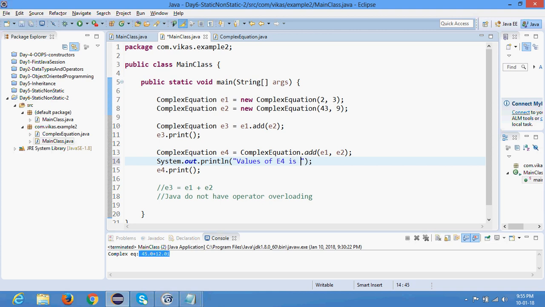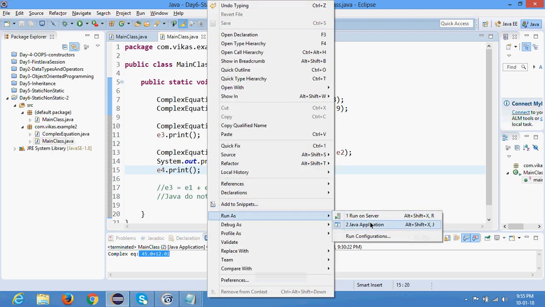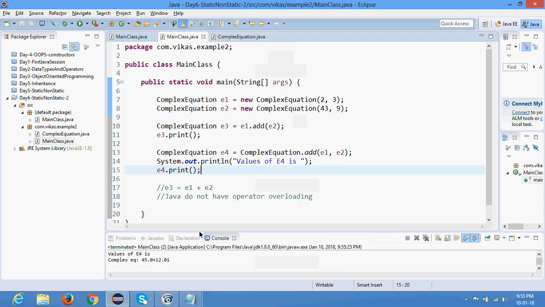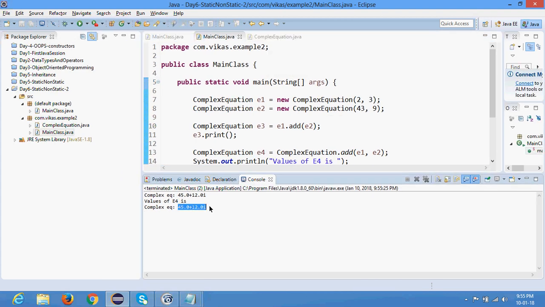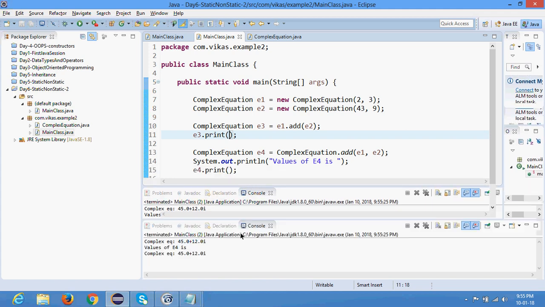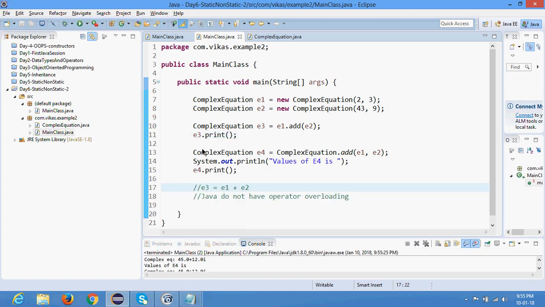Value of e4 is, okay, and then we'll print the value of e4. Let's run it. All right, so you see that value of e4 is again the same answer, 45.0 plus 12.0 i. I hope it is clear now.